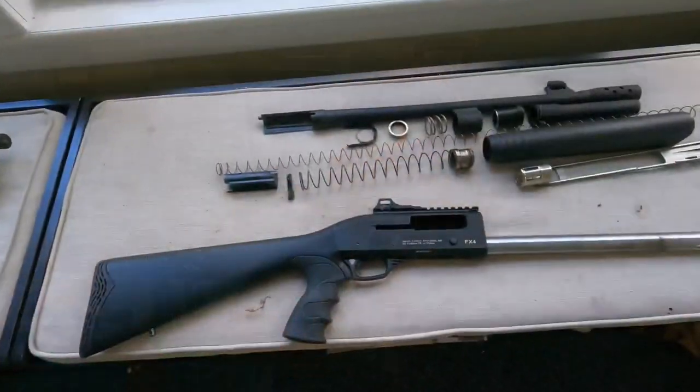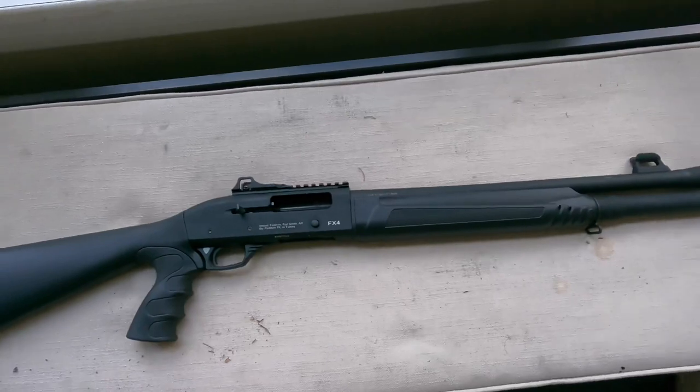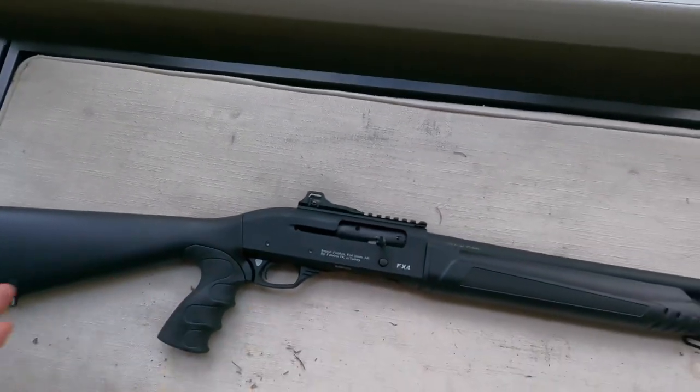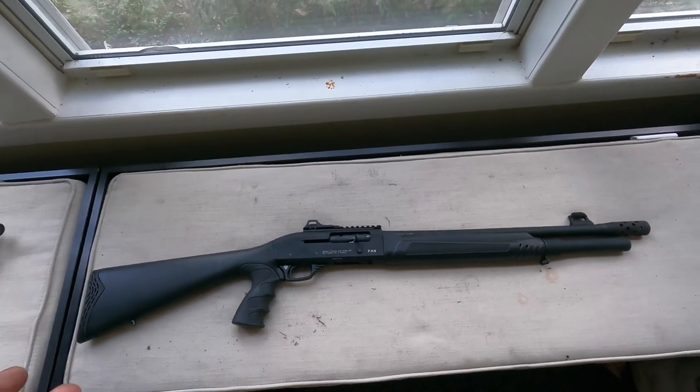Cool. Okay, we got the operating rod all welded up by Bud. I'm going to go ahead and reassemble that shotgun. We're going to see how it goes. Well, here it is. We're going to throw it back together. Okay, everything's put back together. It operates just fine, so let's load it up with a box of shells and see what happens.